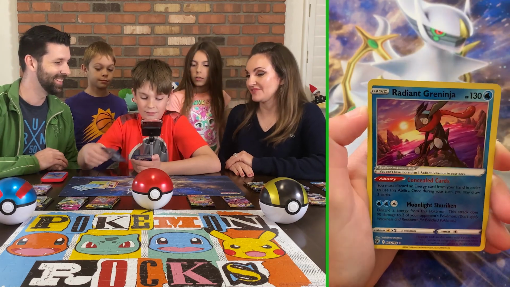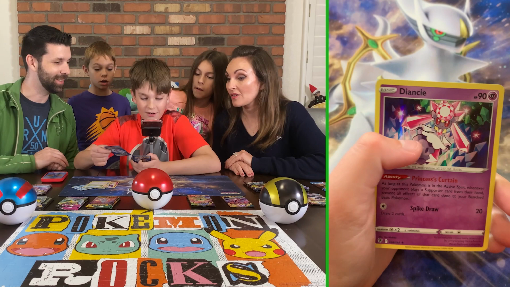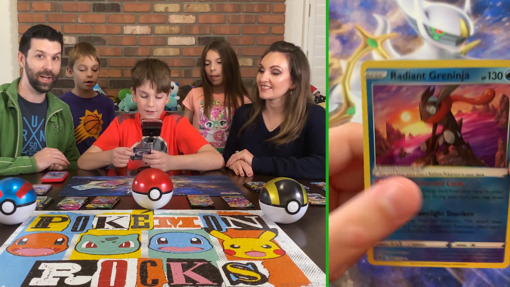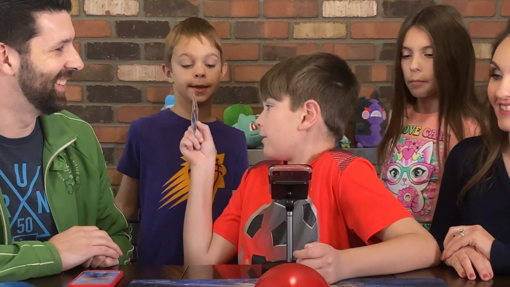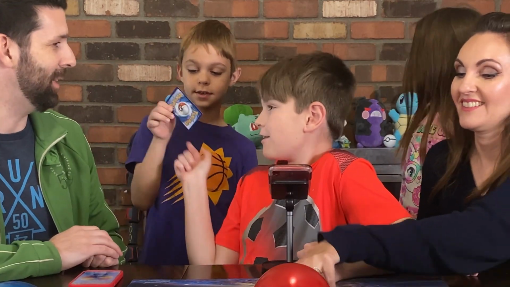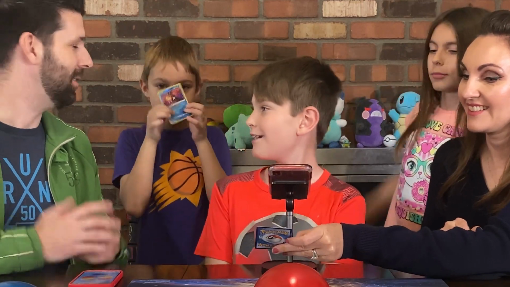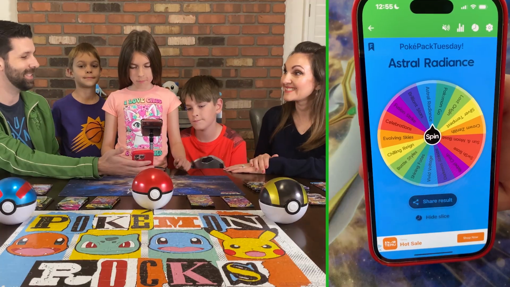Oh, Glameow! I like it. Wait, Radiant Greninja! Cool. Hollow. Oh, cool. That's really cool. Hey, we all know a Radiant is a Radiant. That's right. Shiny's our Radiant. You giving that to Michael? Yeah. Oh, yay! I like this card. I already have it. I forgot to grab sleeves. Okay, Lily, you're up next.